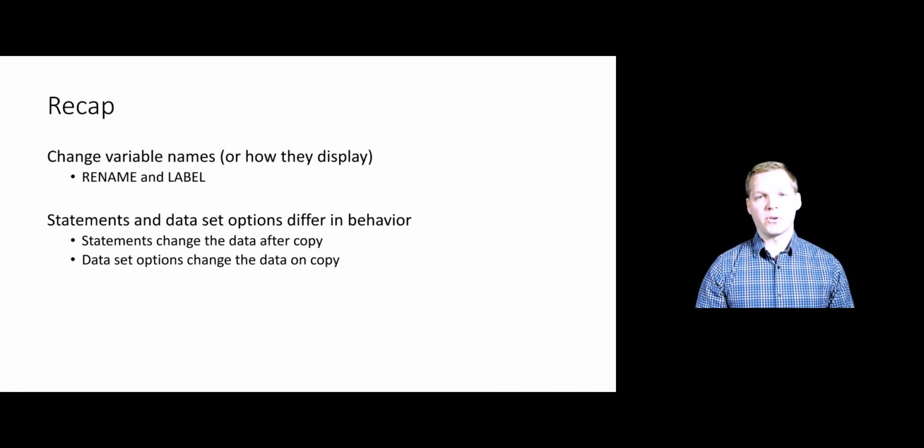Hopefully this video has now given you a pretty good idea how to deal with two common things that we want to do to our variable names. One, change those names, and two, change the way that they appear when we print them out. We've also noted here that there are differences between data set options and statements. You can do the same manipulations either way, but underneath they're doing slightly different things, so we do need to be careful how we do one versus the other. And we'll see in the next video where we talk about keep versus drop that sometimes we want to use a data set option to improve our efficiency. And so we'll check that out next.